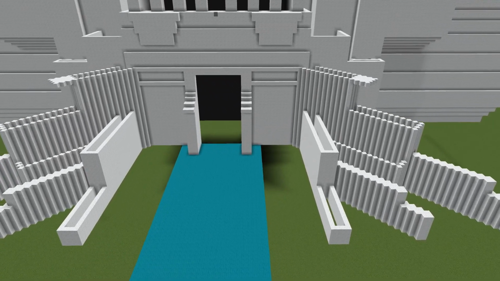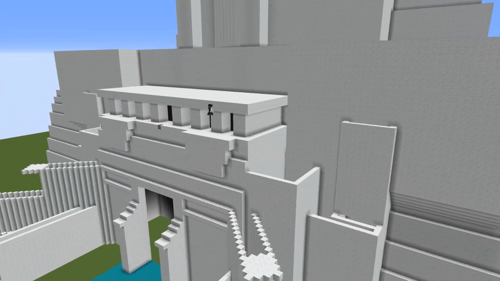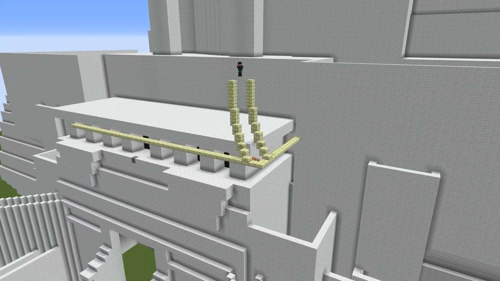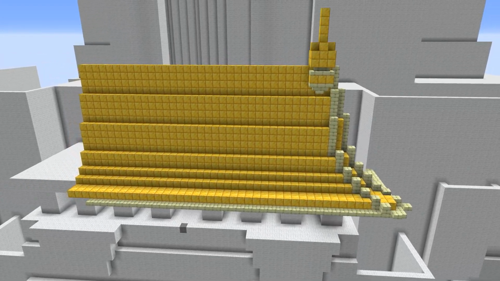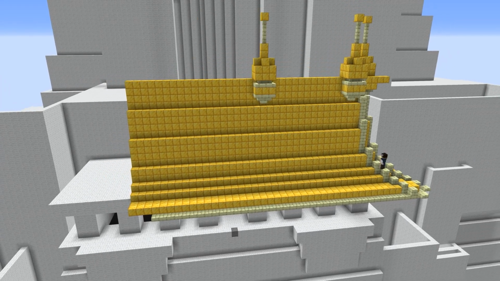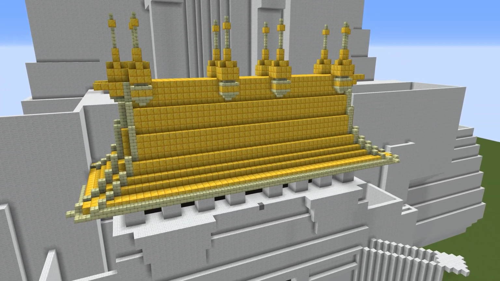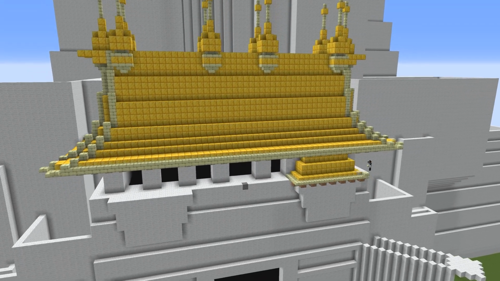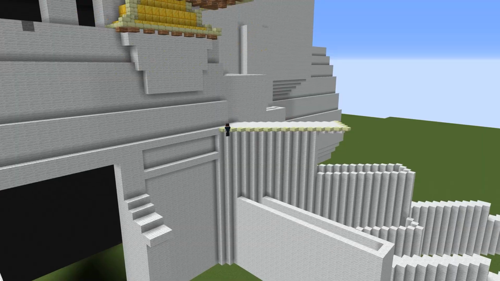When I'm happy with the base shapes on the structure, I go in and start building some roofs. Asian style roofs have these distinct looking slopes to them, and I really wanted to capture this in the main roof of the entrance of the temple. You will also notice I use gold as the main block for the roofs. I know it might look a little weird to begin with, but from afar it actually looks really nice.